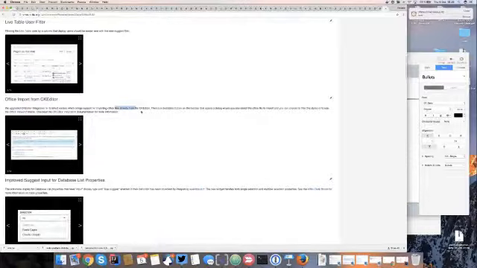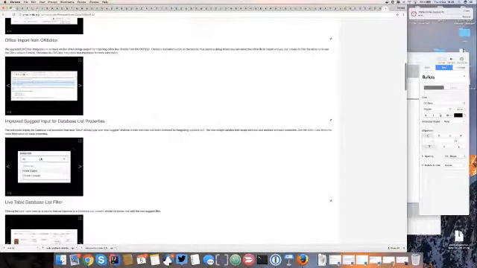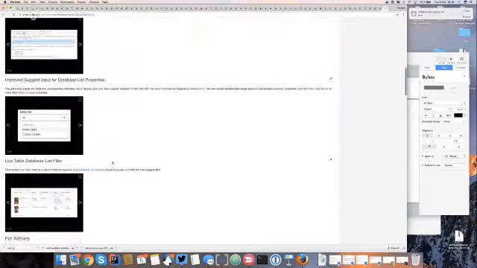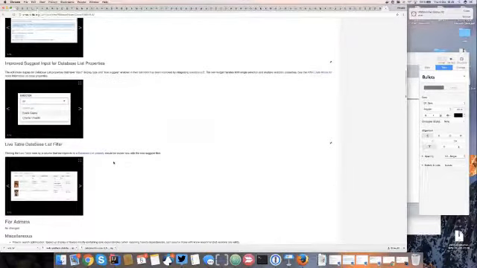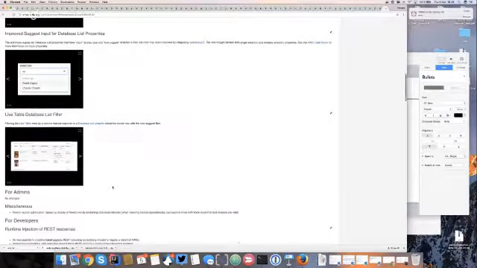Actually, the previous one was the user filter. It was not DB list, it was user filter. And we also have a DB list filter here with suggest input. Okay, and the database list properties and database list, yes.